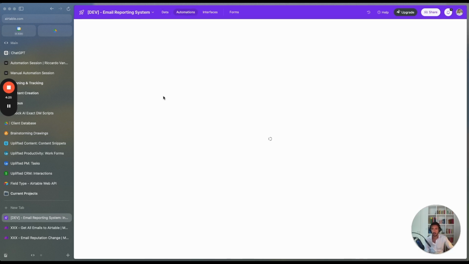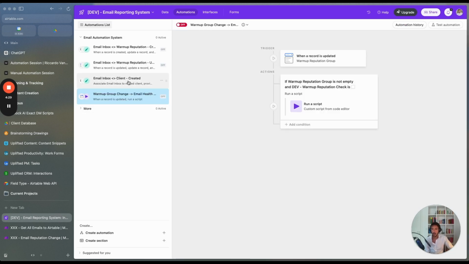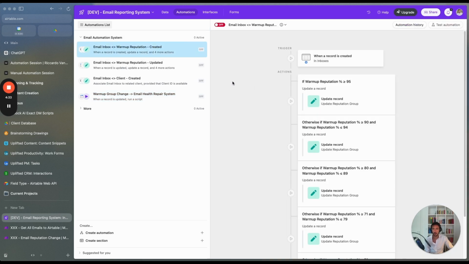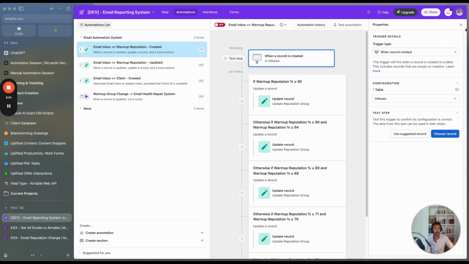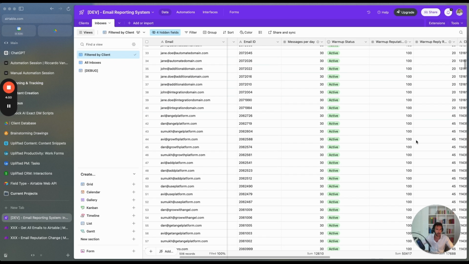So in Airtable, we have a couple of different automations. First off, we have this email inbox warm-up reputation created. What we do over here is we check when a new record is created in the inboxes, and then we assign a warm-up reputation group based on the warm-up reputation that we have over here.